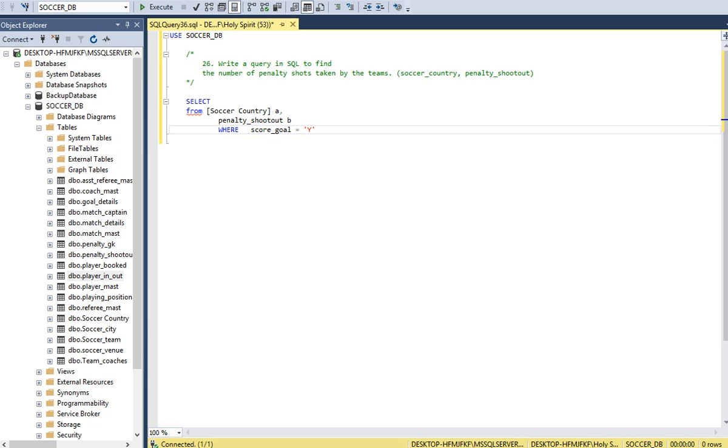Okay. A dot team ID, country ID is equals to B dot team ID, and score goal equals to Y.